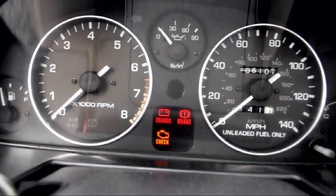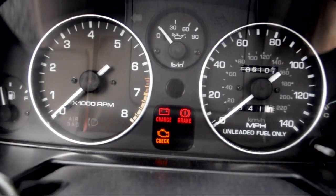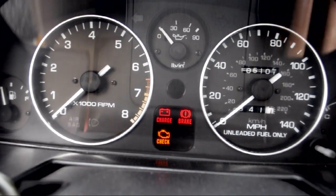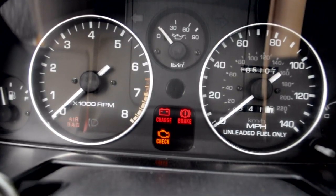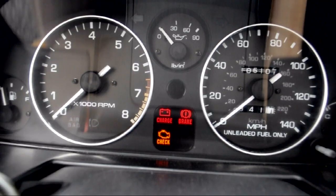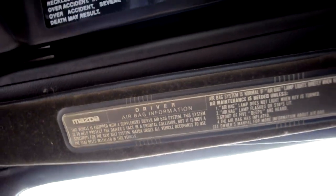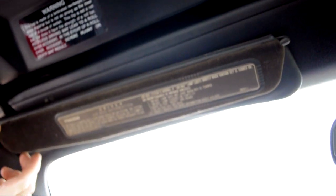Yeah, code 10. So the manual says code 10 is like a 5-step procedure to figure it out. It could be the wiring harness, it could be the main module. You gotta trace it from the main module all the way back. Wait, what is turning on when I do that? The cooling fan. Oh, the cooling fan. Out the visor to show how it flips open. You ready? Yeah.